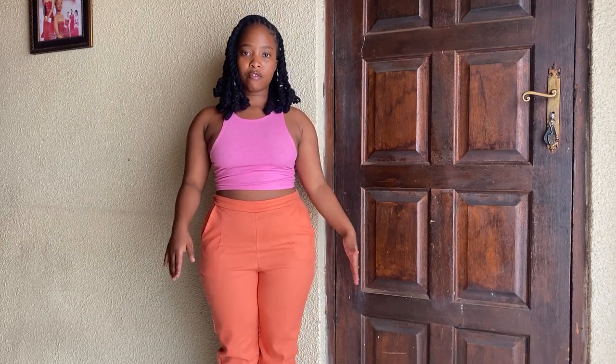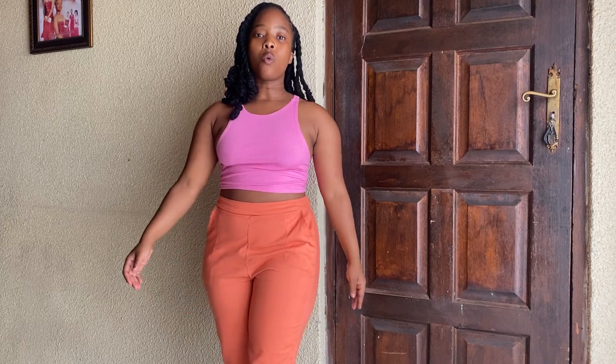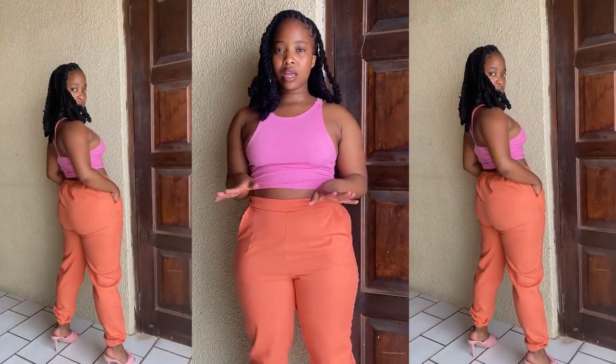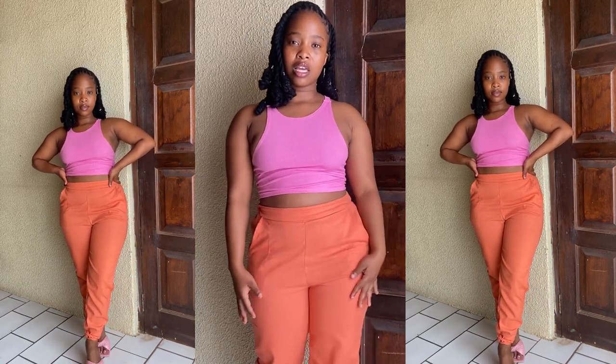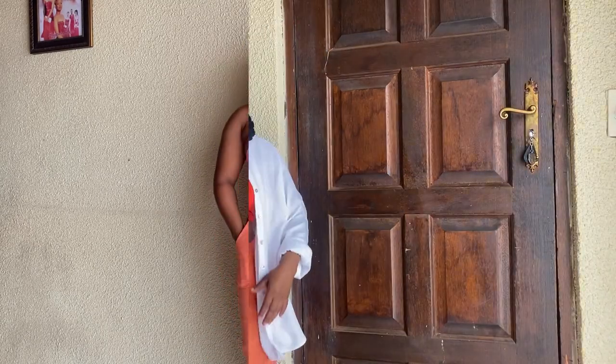To start off, I've paired these pants with this pink crisscross top that I bought from Mr. Price a while ago, and I'm just wearing it with pink heels. I really do think that pink and orange go well together, so this is the first pairing. Comment down below if you feel like pink goes with orange, but I really do think they go together very well — especially these shades, this shade of pink and this toned-down orange.